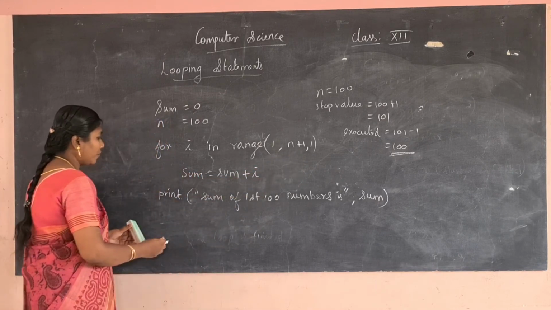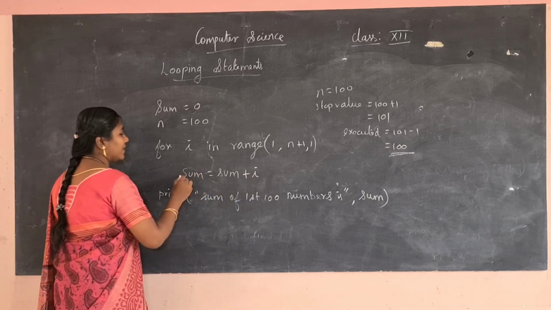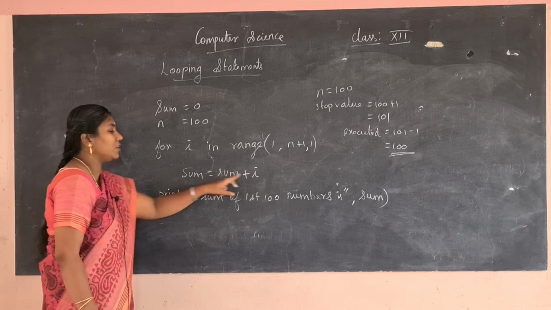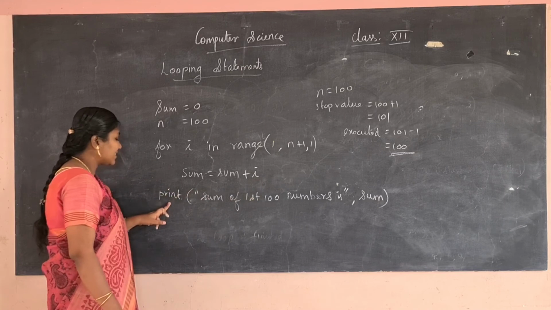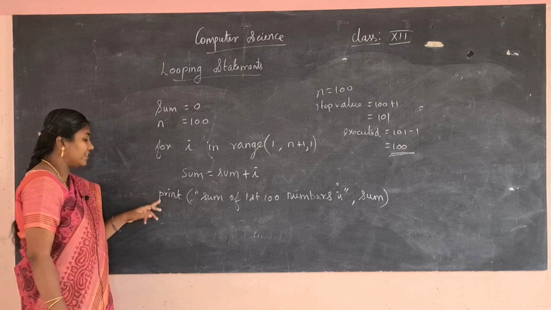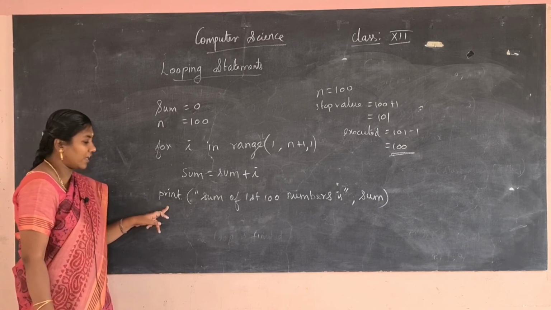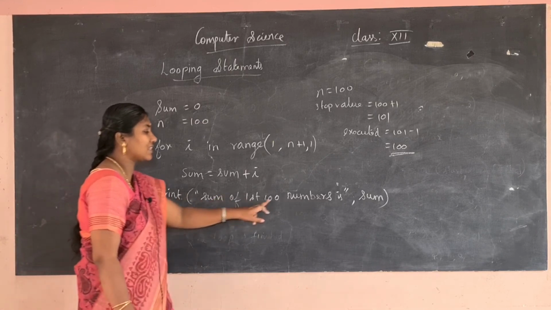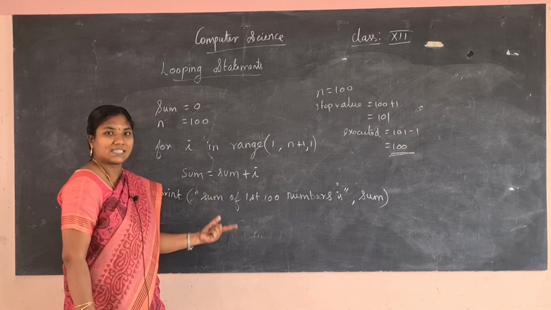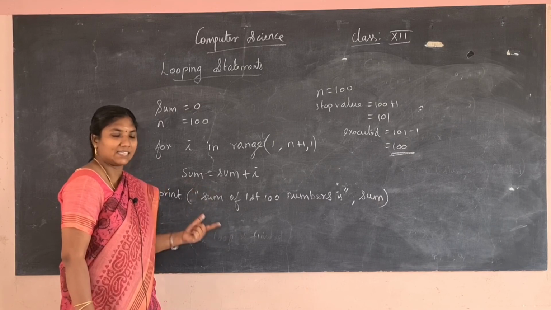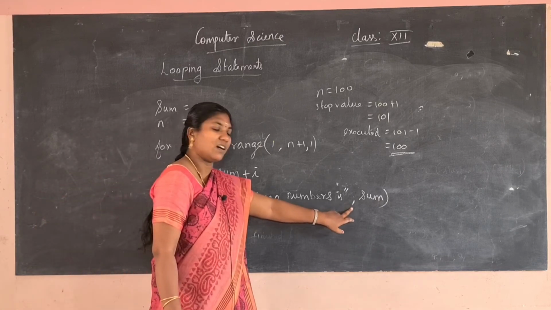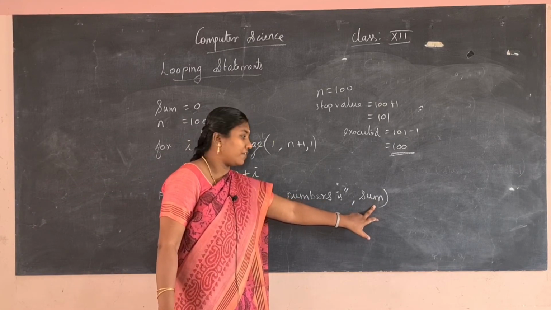So now what will be the output for this? Only this one sum statement is inside the for loop. So inside the for loop there is only one statement, sum is equal to sum plus i. The next print statement has come in the same indentation as the for loop, which means this statement is out of the for loop. Here I have asked to print that the sum of first 100 numbers is this, which I have given in double quotes. Whatever string you give within the double quotes will be printed as such. If you want to separate a variable and a string, you must separate them by a comma. So I have specified a comma here, and then I have asked to print the value of the variable sum.